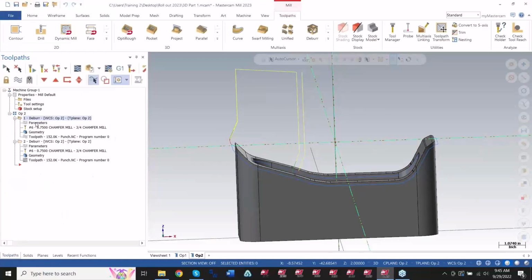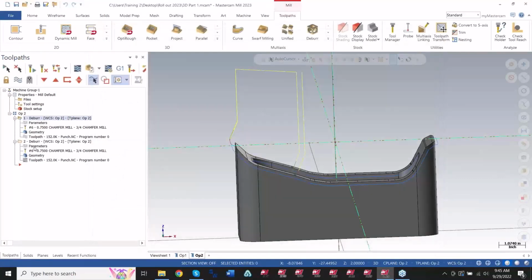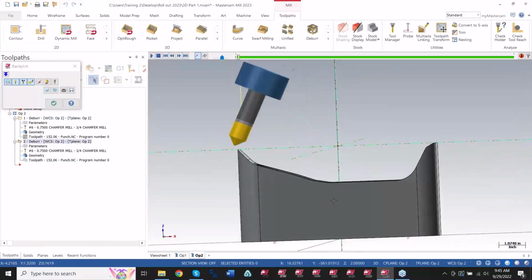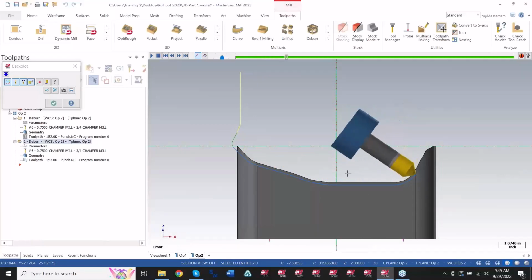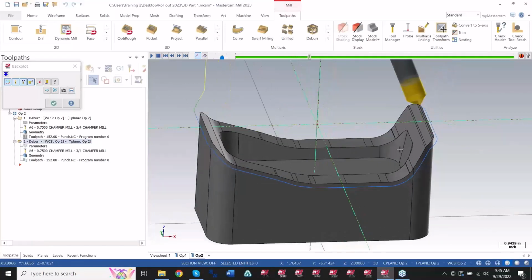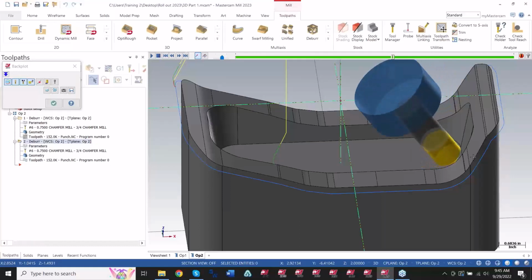You can still control those limits in the toolpath. So here I've got that 50 there, right? So it was dipping, but not too crazy. But if I do this one, it doesn't have that turned on. You'll see here when I get to about this section, it will dip even further. Do you see that? So you can still control that dipping with that axis control. So all the functionality in the deburr toolpath is still behaving the same way, regardless if you're using the flat section or a ball section.